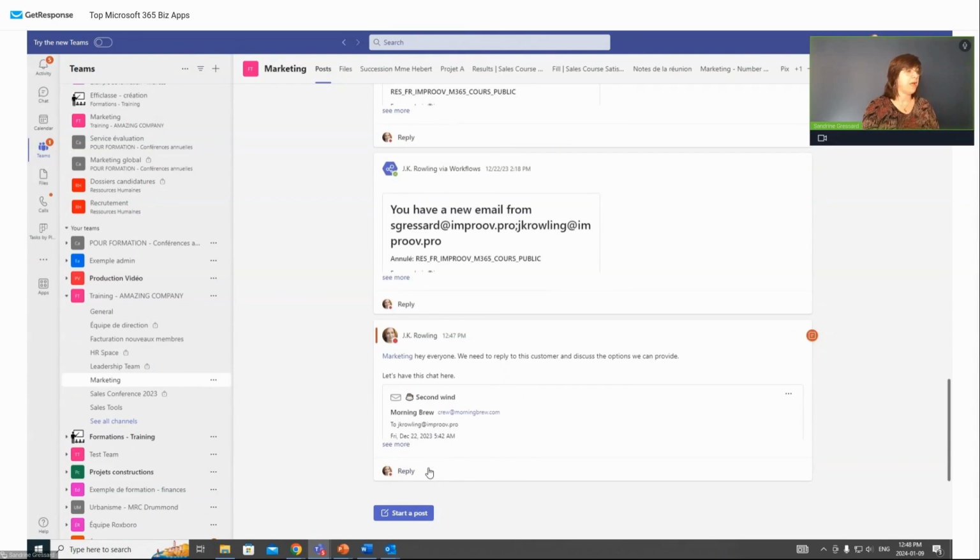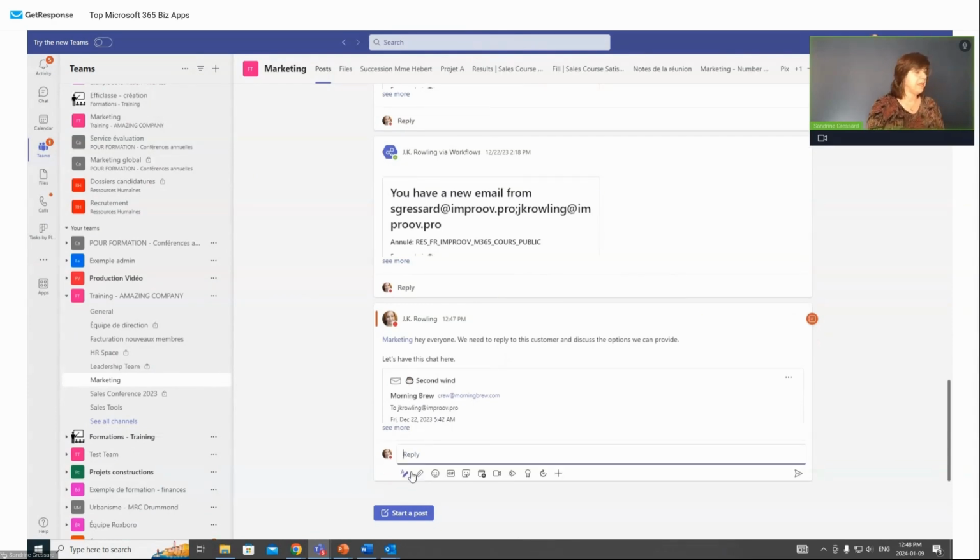Then people can reply here and say, thank you very much. I think we should do this. I think we should do that. And now we'll have everything regrouped. You see how clean it is, right? When people write, the environment will be so clean that you're not going to have all those headers and signatures. It'll be really, really easy to read.